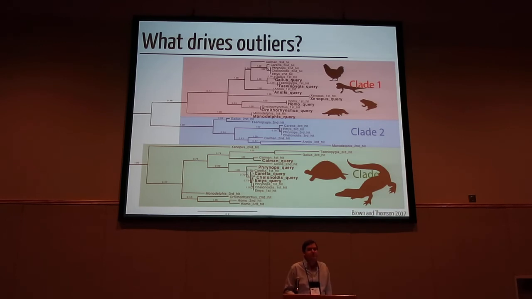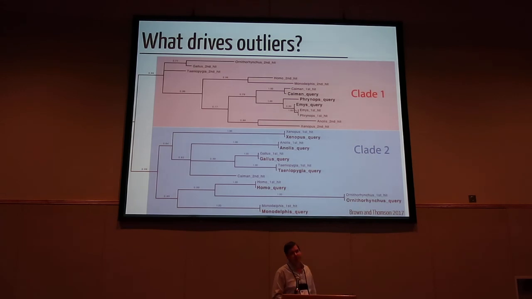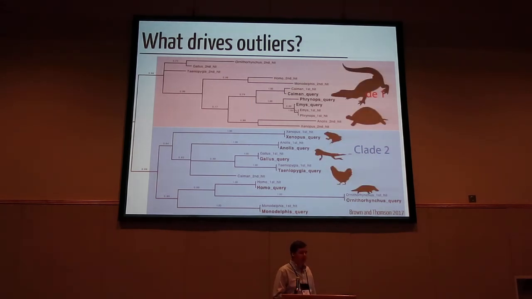So the true history for this group of paralogs really is that turtles are more closely related to crocodilians, but we've just missed that in assembling our data set. It's just an error in the data set assembly. The other gene turns out to be the exact same thing. We find two copies here. We happen to sample crocodilians and turtles for one gene copy and the other amniotes for another gene copy.